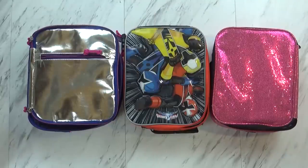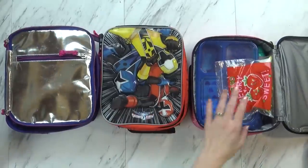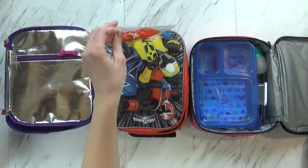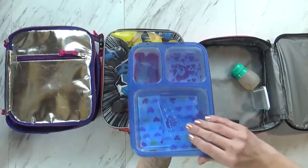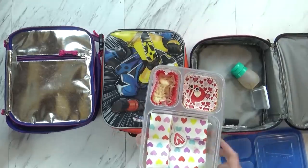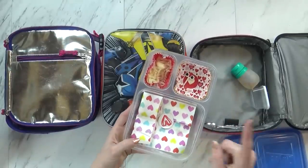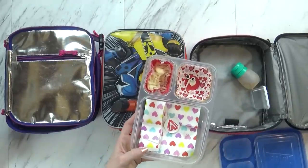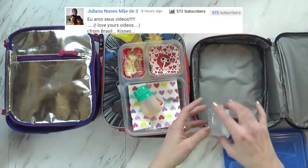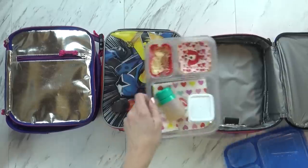We're back home now, and here's what we ate. Let's go ahead and start with Mackenzie's — I see that she has a few snap peas left, but that's okay. What did you think of lunch today, Mackenzie? It was really, really good. You like making your own pizza? Yeah. I see that you have quite a bit of cheese left though — next time, put extra cheese on your pizza and use it all. And, not surprising, the fruit snacks are all gone. Those were good.